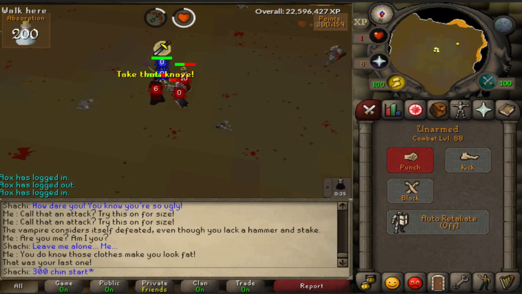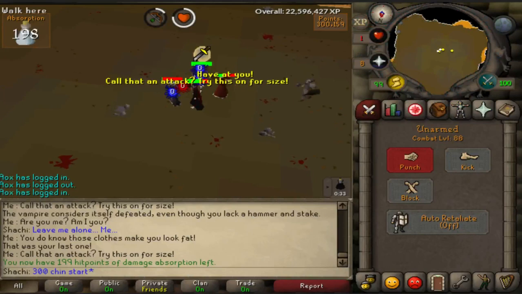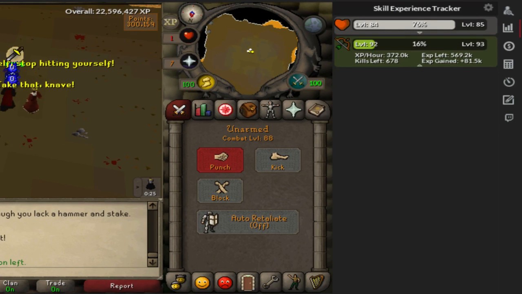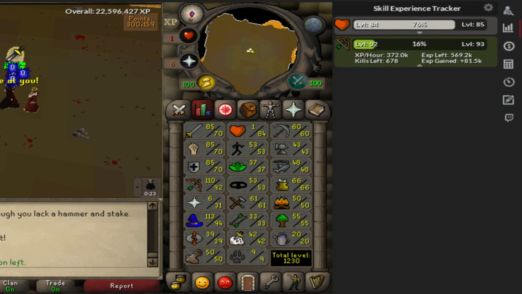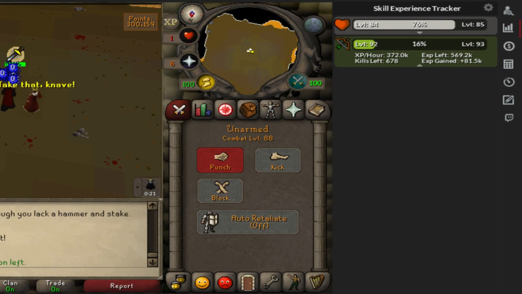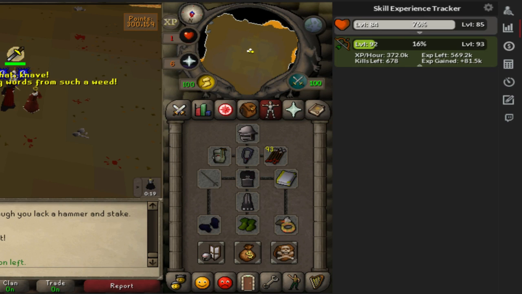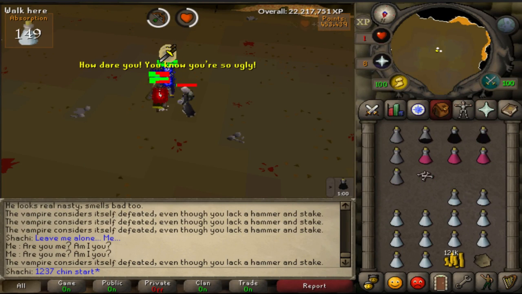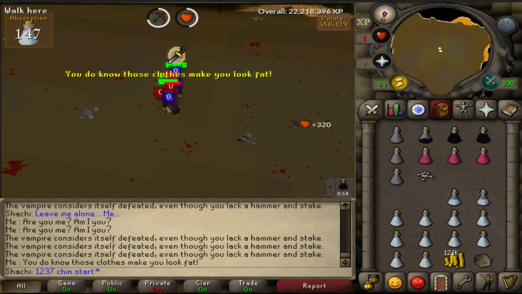So here we are. I just finished 300 chins. I'm going to check the experience really quickly. 300 red chins comes out to, if it lets me click on it, 372k experience an hour on accurate, 92 range, Hawk Eye. I have 300k points, so whatever I ended the grey chins with, I'm going to go ahead and minus that. So I've been doing this for about 30 minutes on rapid or medium fuse.